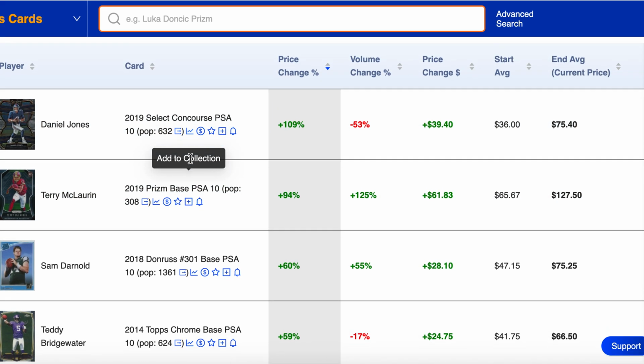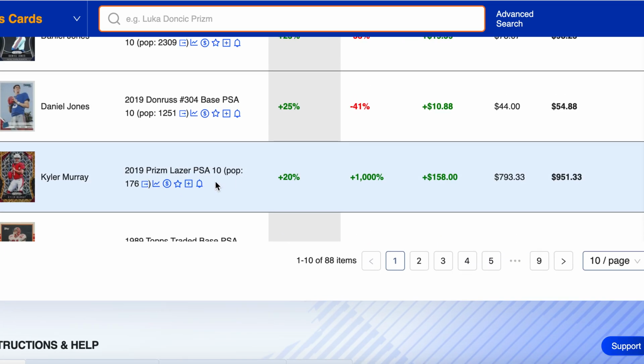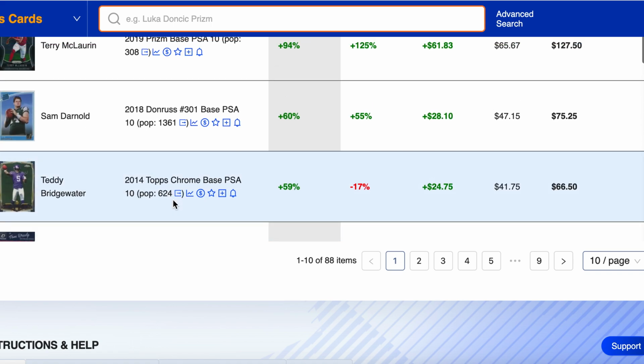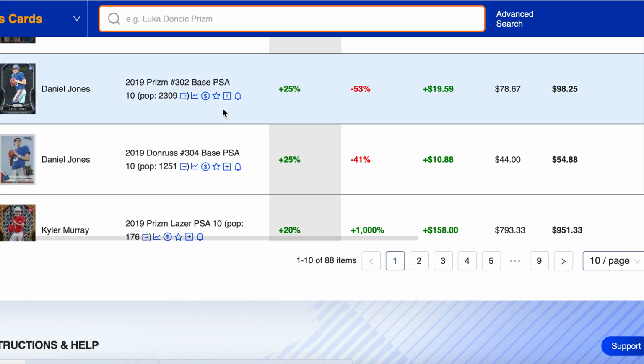Next on the list, he was number 1 on the list, so that's all of them. The only buy I had was the Deion Sanders. But I'll tell you this. I think Kyler Murray's cards keep going up through the season. And I think Tom Brady's cards keep going up. I think Terry McLaurin's cards keep going up. The main people I look at would be Kyler Murray and Terry McLaurin in that order.